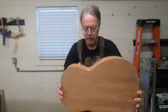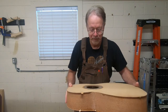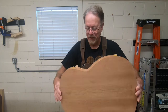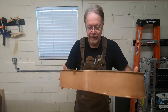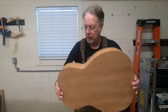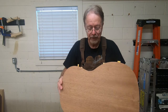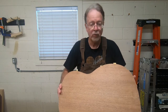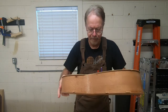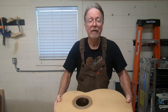I'm happy. So, well, thanks for stopping by and watching the process. And next, well, I have to take off the extra, take these off, and work on the binding. And I actually have to, I think, order some tools for that. But we'll see.